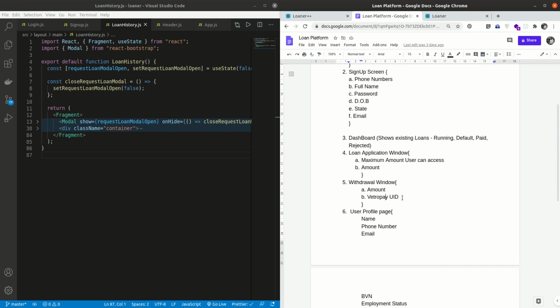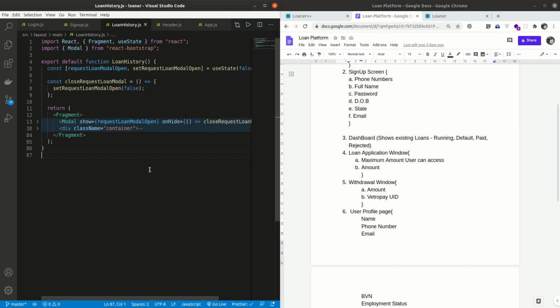So virtual pay is a digital payments network in Nigeria. So with the account number supplied to the platform, users will be able to withdraw funds to their wallet available for use, and from there to anywhere they want to put their funds. Alright, so we'll be needing the amount the user wants to withdraw and the virtual pay account number, which is also called unique ID.